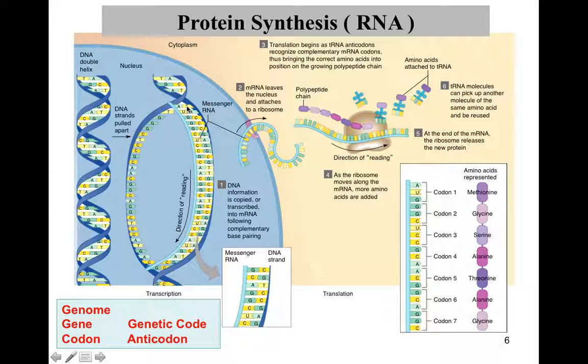So if I give you in the test the DNA molecule, or the genetic code or nucleotide bases on the DNA molecule, and ask you to tell me the complementary DNA, you will use a T. If I give you the DNA nucleotides and ask you to give me the messenger RNA, you will use a U.